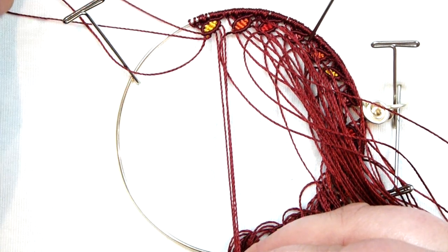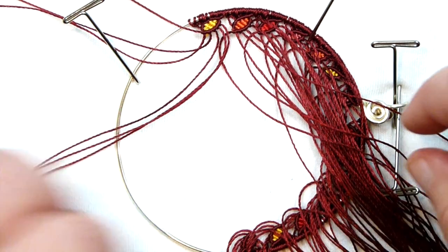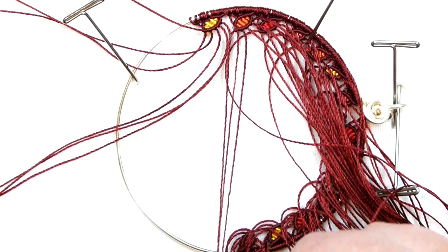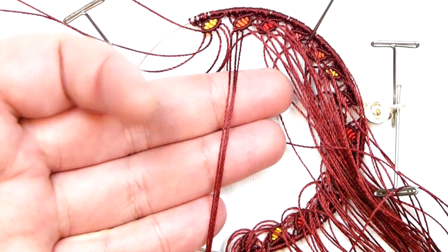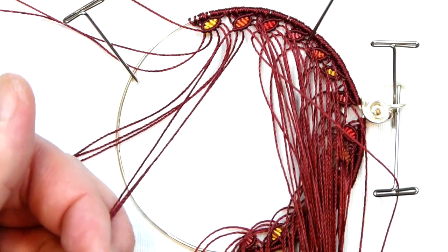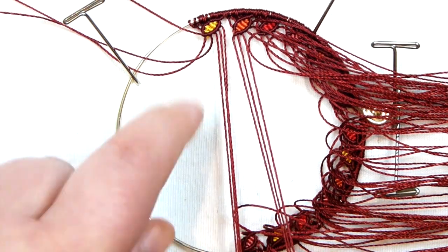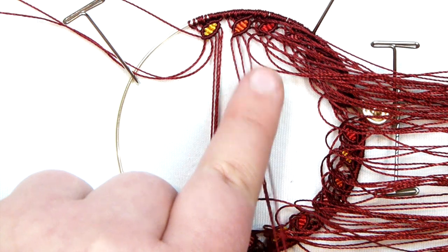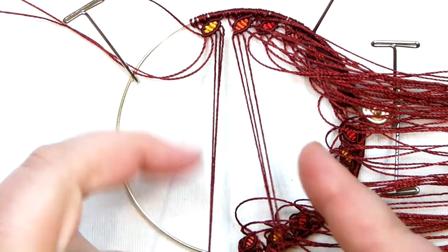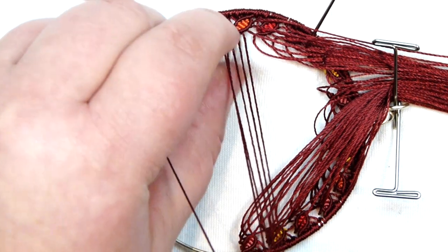So we're only using the last 3 to the right side. So we're using these 3, and then we need to go in and get the cards from the next leaf. And as you can see, I've grabbed the first 3 from that leaf, and the rest you want to just leave and put that to the side to get it all out of the way as much as possible while you're working with it. So we have our last 3 cards from the first leaf and the first 3 cards from the second leaf, and that's the ones that we're going to be using to form the new leaf to then bring these together.